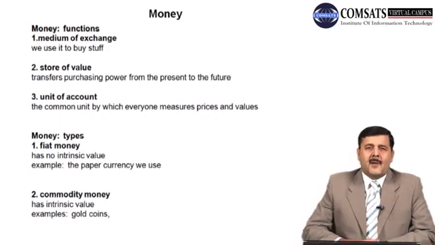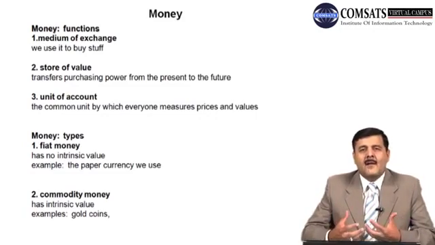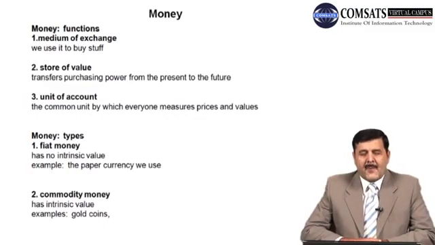Now there are two types of money which are available in the economy. One is fiat money. Now fiat money has no intrinsic value, जिसकी कोई खास ज़ाहिरन अगर उस चीज़ को आप यूज़ करें तो उसकी कोई वैल्यू नहीं है. Like the paper currency we use, it has no intrinsic value, right?